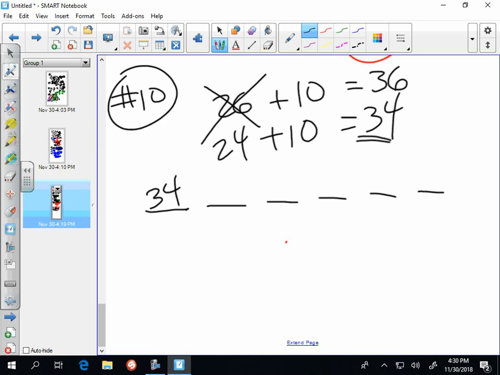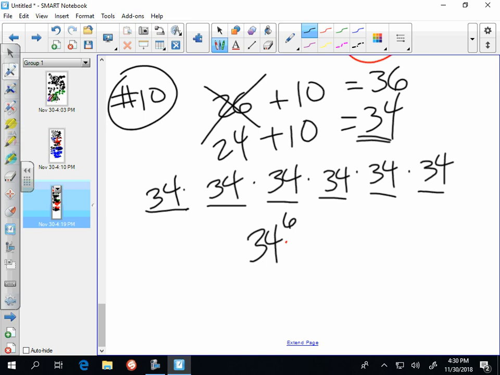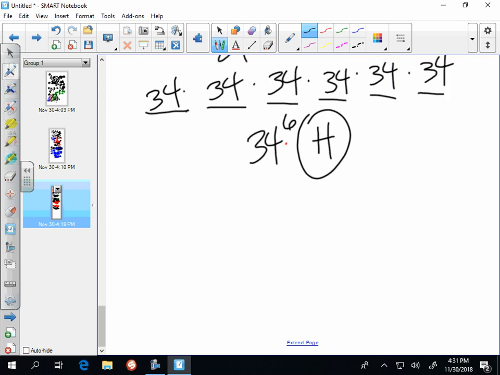And they didn't say we couldn't repeat, like have 99999 as a license plate number. So I think I still got 34 choices for this one, and 34, and 34, and 34, and 34. So if I allow repeats, as this problem does, and using the counting principle we talked about before, I just have to multiply all these together, and that would be 34 to the 6th power. And 34 to the 6th corresponds with H. H is 34 to the 6th for number 10. Let's take a look at problem 11.